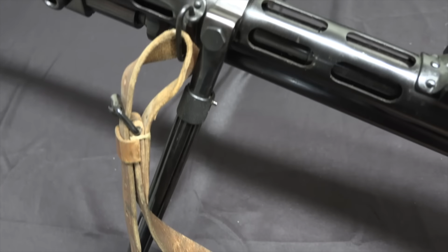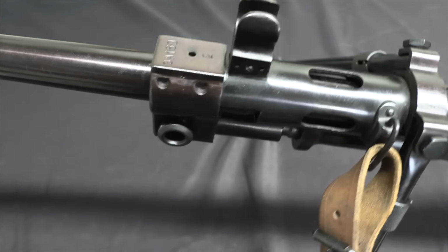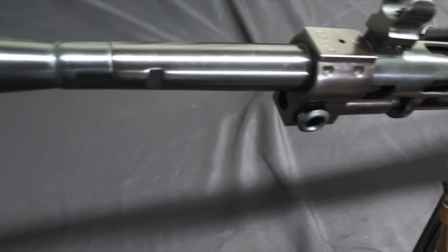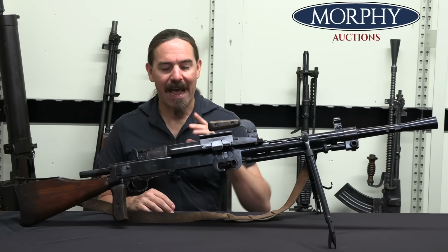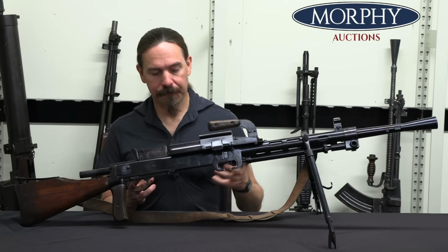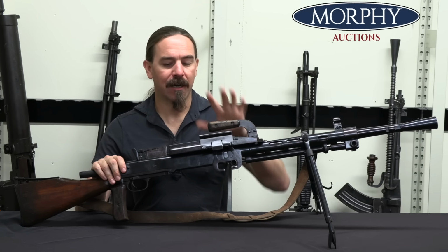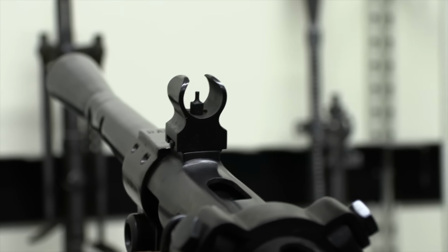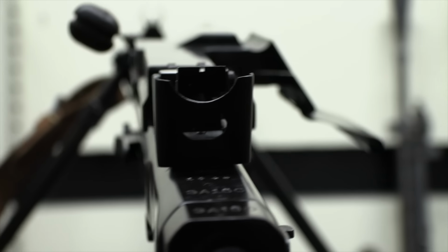And they do so in a really clever way. This is one of the few times, almost in fact the only time I can think of, where adapting a magazine-fed gun to belt-fed after the fact, not designing it to work with both, but after the fact adapting it to belt-fed actually worked and was issued. So that's fundamentally what we have here. We have a DPM light machine gun converted to use belts. Now at the same time that they designed this belt feed adapter, which just clips onto the gun like a magazine, that's super cool, they also made a number of other small incremental improvements to the gun.